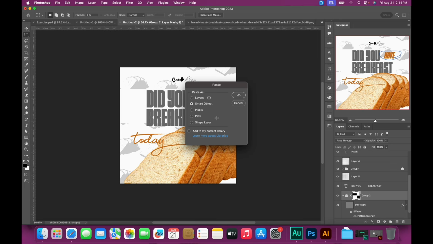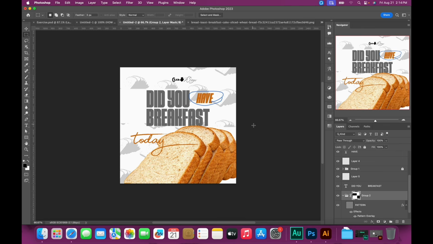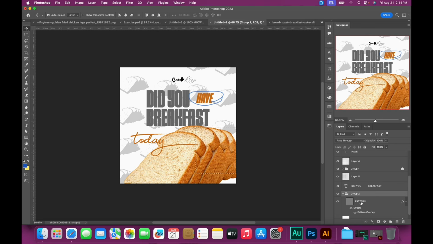Let me undo and do something else. Command Z, let me right click and delete the layer mask and Command D to deselect, okay. Now I can also reduce opacity from here. Okay, and it's also going to reduce perfectly if it is interfering, and that would be okay for this.